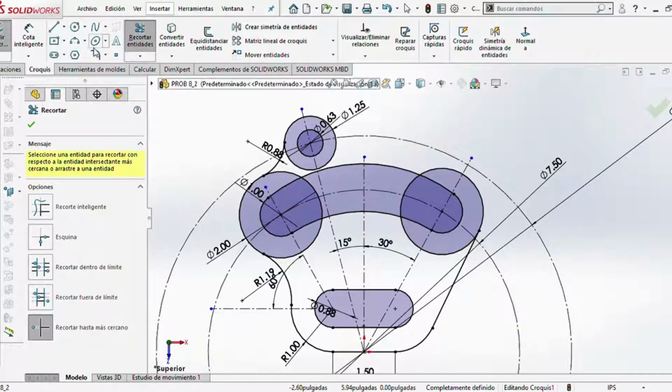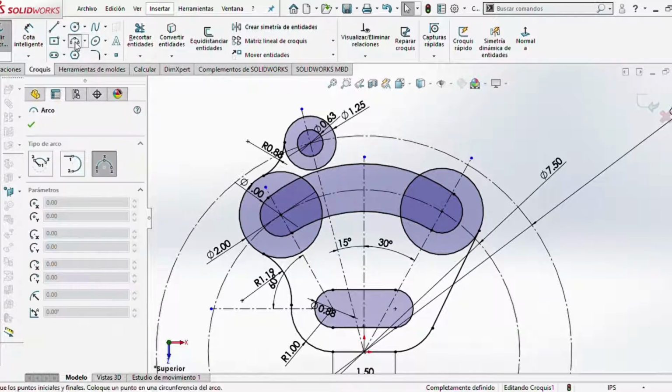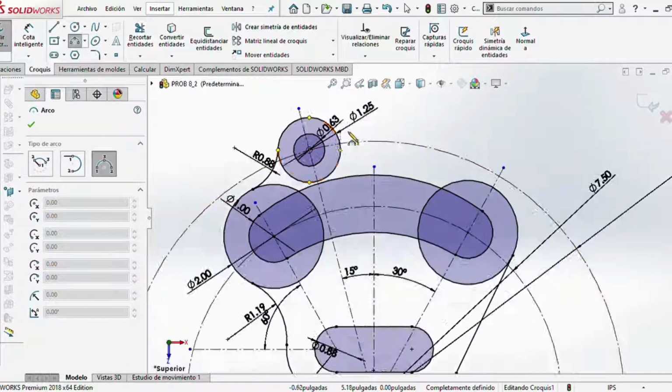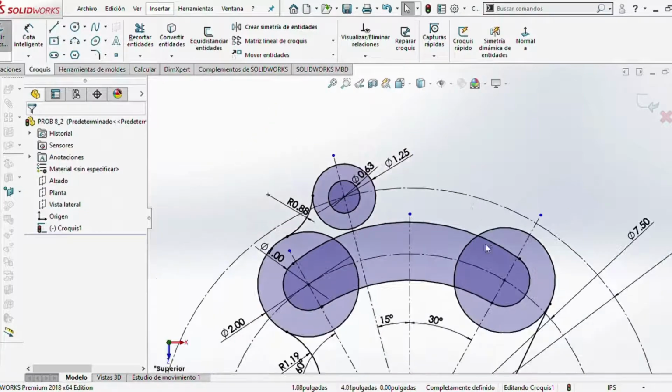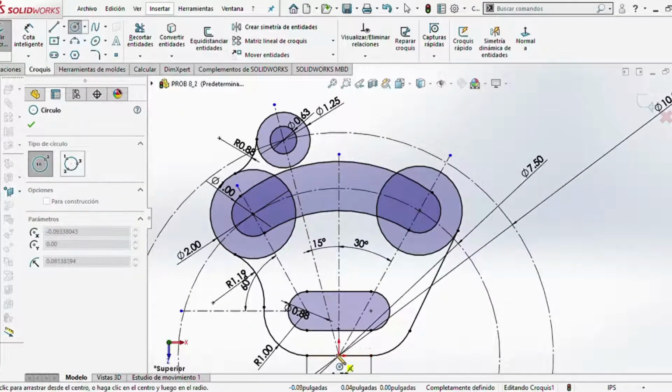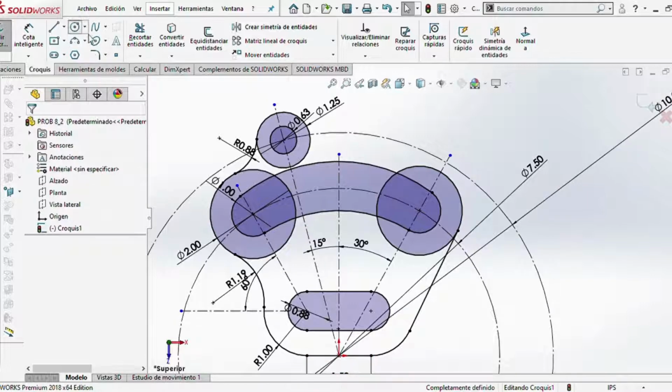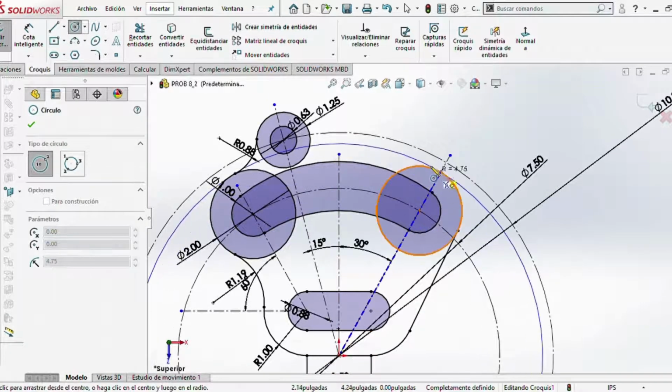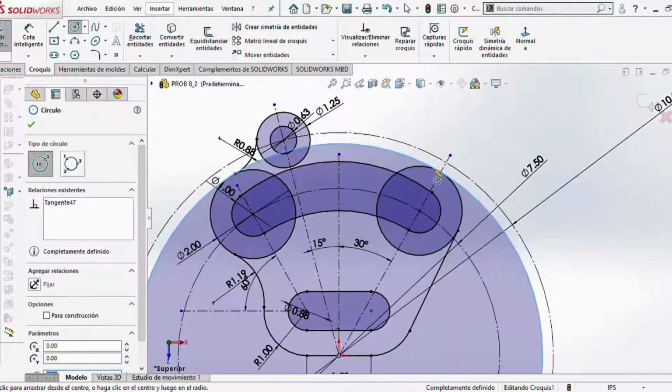And again, there's 2 ways of doing it. I'm just going to choose the way that is best for me, which is I'm going to draw a circle, make sure it's coincident and tangent.